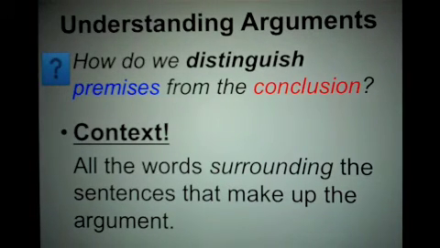There's a more general lesson, though, in what we were just doing, and that's the ability to distinguish premises from the conclusion in any particular argument. And the way we go about distinguishing premises from the conclusion is the same sort of method that we did in this Howard the Duck argument. We use context clues, all those words surrounding the sentences that make up the argument. A word like because indicates to us what the author thinks the relationship between the particular sentences that make up the argument should be.